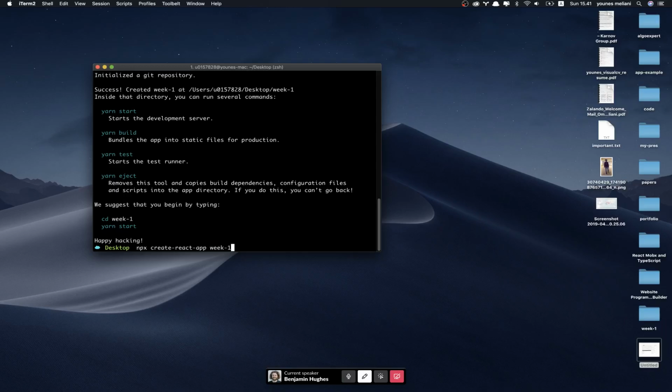You don't need to keep Create React App on your computer and update it. If it's outdated, you forget about it. Every time you run npx, you get a fresh one. You can use npm. You can say npm install create-react-app, and after that create-react-app week one. But we're trying to shortcut and not think a lot about it. You know what I mean?